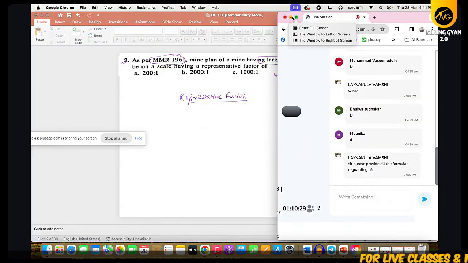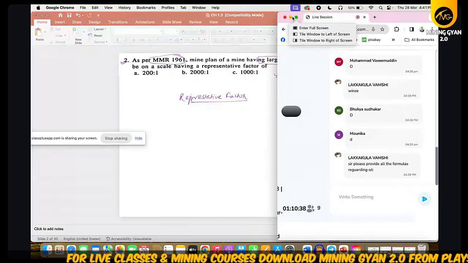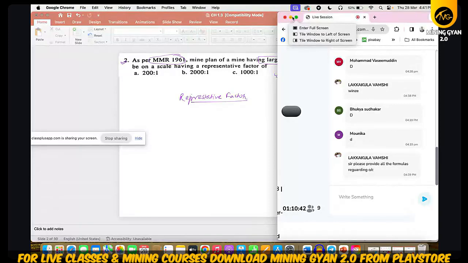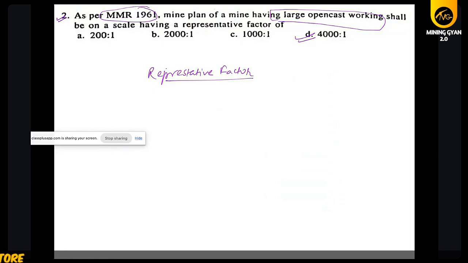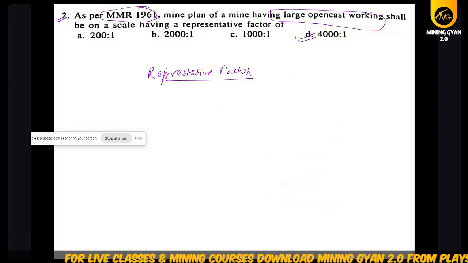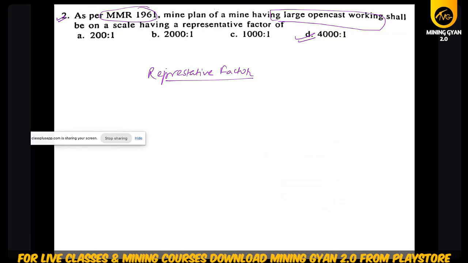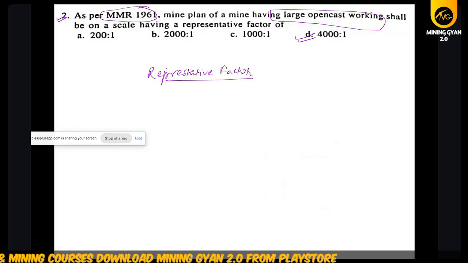Vamsi ji, I am solving all the questions. So please write down on a single 2-3 A4 size paper. It will help you to revise, because if I write all the questions and all the formulas in one place now, you will not understand and you will not look at them. When I complete the whole theory, I will try to write down all the formulas, like I have discussed the square, cube, sphere and cubic formulas, on a single paper. I will write down the whole formulas after I complete a few chapters. But for now you have to write it down in your notebook separately. Keep 2-3 spare separate pages and write them down.